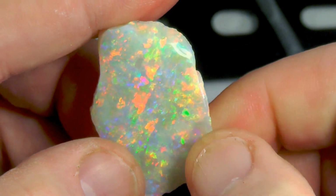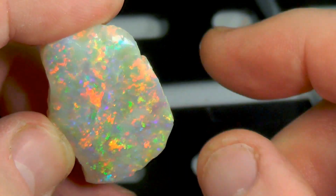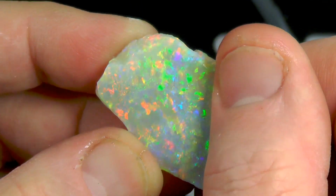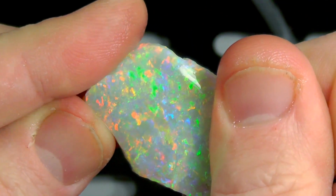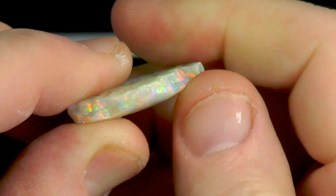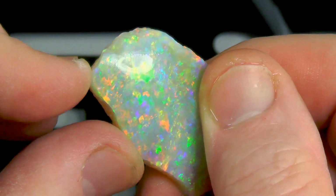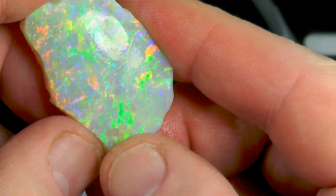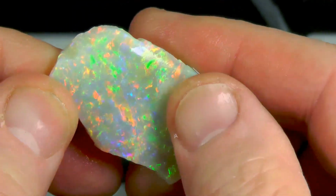I think this is usable, and I don't think it'd be a huge sin to have this in the finished piece. If this is the pear-shaped thing right there, then I've got to more or less round that edge out. This is sharp and angled down. This is flat, and of course this is flat all the way around there, and the cut will be in there, and it also will be flat. This end I'll have to round that sharp edge a little bit off, but it's a pretty nice stone.